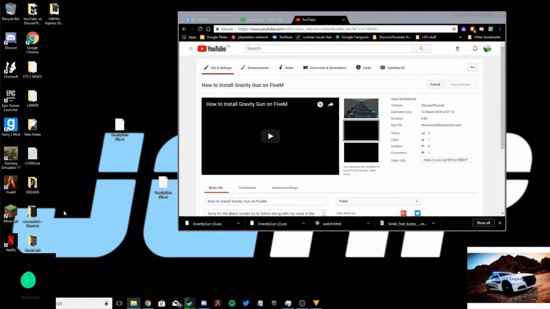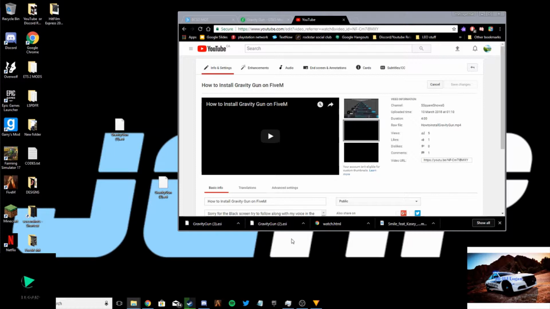So what you want to do is, if you were in JCRP, you want to go to your JCRP moderation section, and then you click the pinned messages. You scroll down, and then you find the pinned message by Jack, and it will say Gun.ASI. You open it, it will download it, it will bring it to your browser.